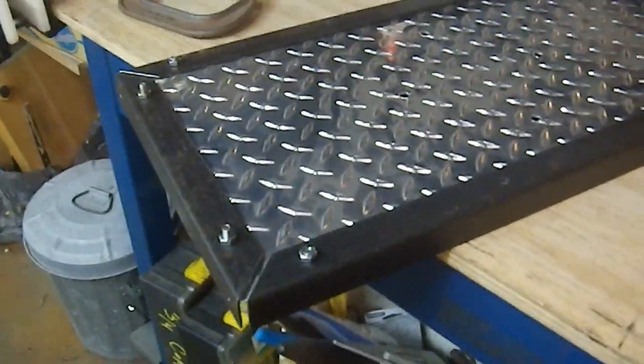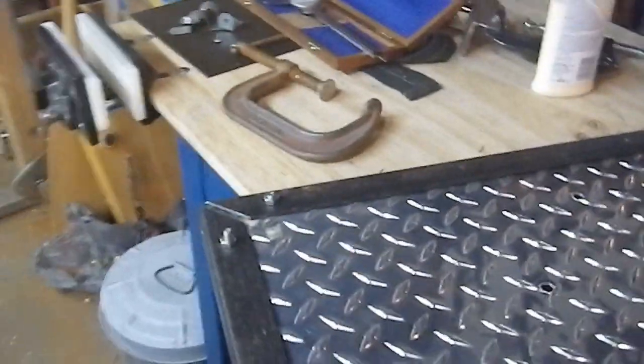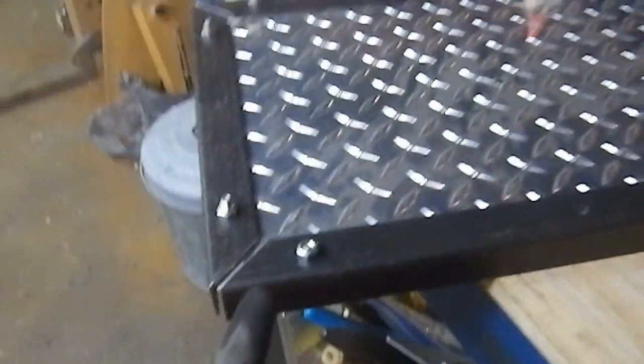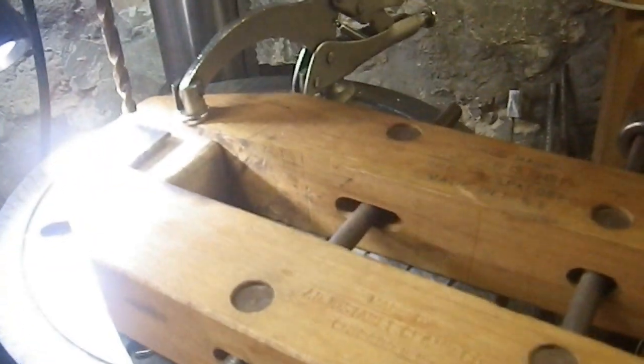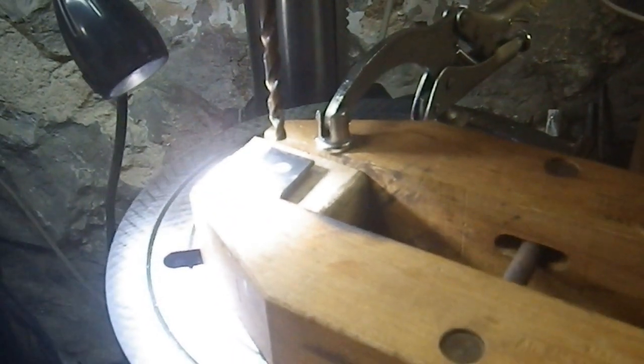So we're getting there. Two of these pieces, this one and this one, these two right here, are 100% complete. And I am currently working on that corner. Then I'm going to have to take off these two and drill the corner holes for the support brackets. I have one of the support brackets right here. And again, I have to do this really funky kind of drill setup, because that's a small part. This really should be done in a mill.